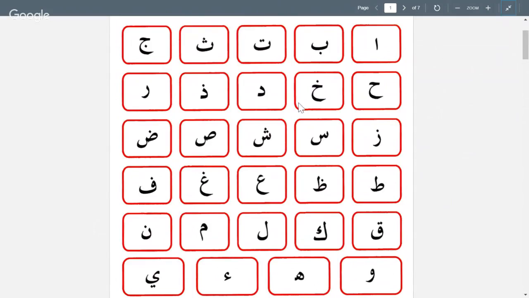Our next group that looks exactly alike are dal and thal. The only difference is that you have a point over the letter thal. Both dal and thal sit on the line, which is how you can tell them from our next group of letters, which is ra and zay. Ra starts above the line and goes below the line. So your line would be like right in here. Same thing with the letter zay. Starts above the line, goes below the line. But they look exactly alike, except for zay has 1 point over it.